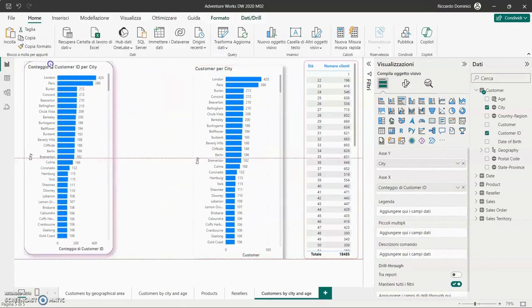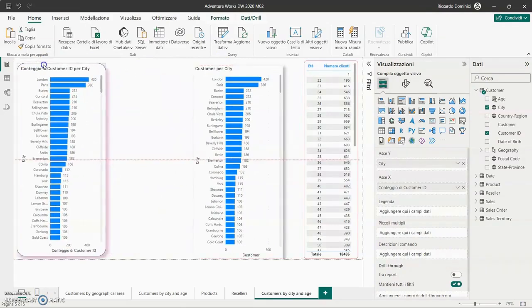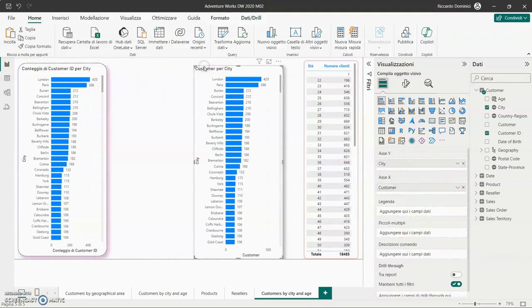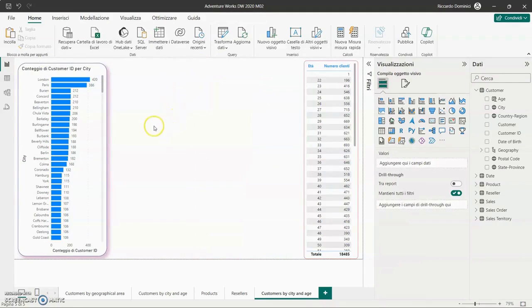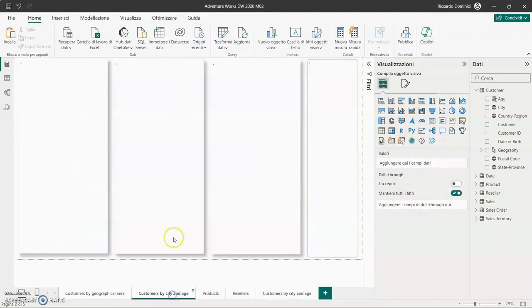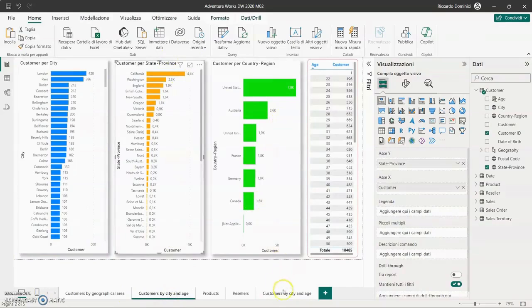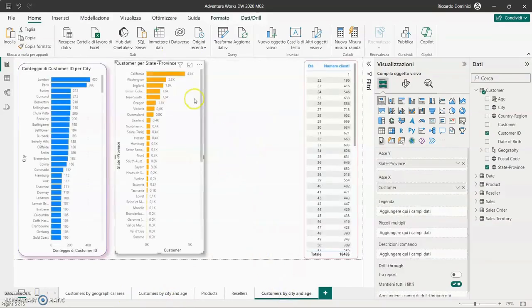So I position it here and delete what I brought. You see that we did it. We also introduced some additional elements, the shading and the border, compared to what I had already done. Let's go get this. Clients by state and province.